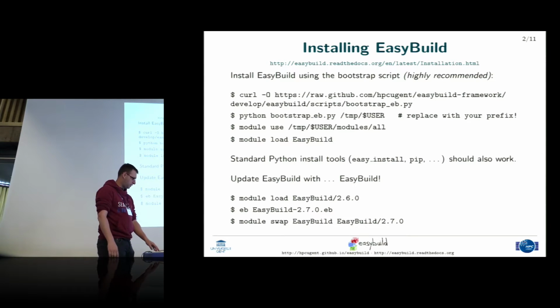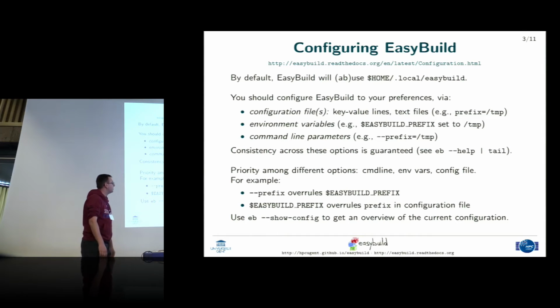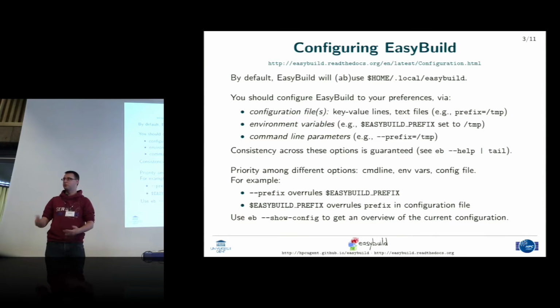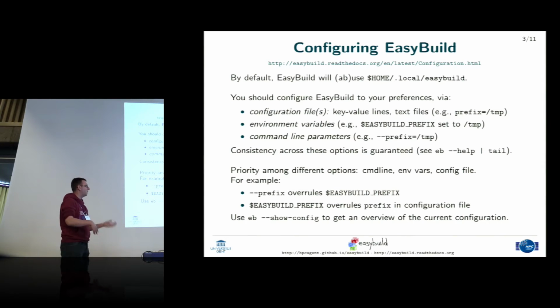OK. So once you have it installed, you probably want to configure it first before you actually start using it. You can start playing around with it and then clean things up, so it won't go into the wild and start changing things on the system everywhere. By default, it actually goes into your home directory, the .local subdirectory, then EasyBuild in there. This is some kind of standard, the .local. We didn't invent this by ourselves. I think it's a stupid standard, but it's there, so we use it.